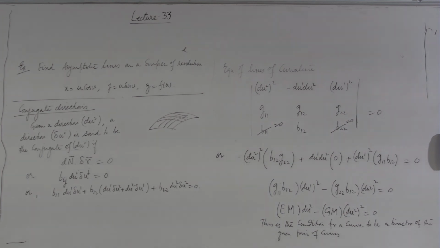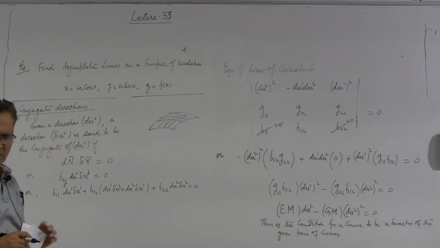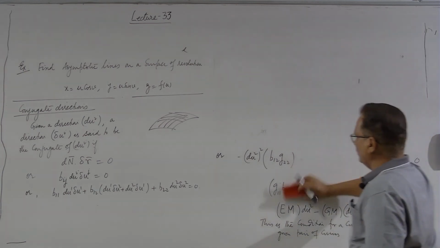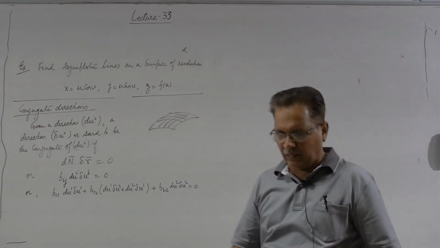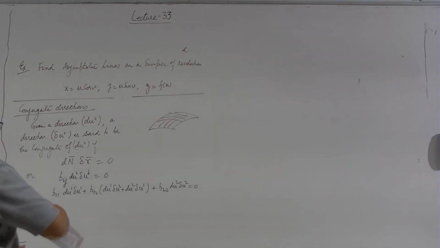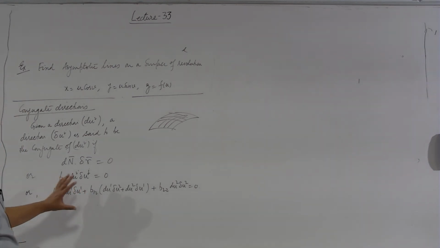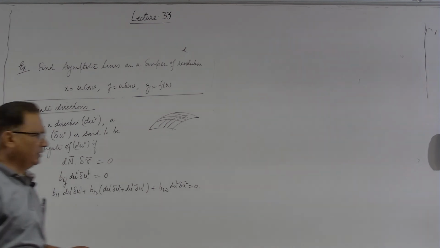In fact, if you look at these relations, you will notice that these are symmetric in d and delta. So, this relationship of conjugacy is a mutual relationship. So, if one direction is conjugate to the other, the other is conjugate to the first one. So, we would prefer to say that du^i and delta u^i are in fact conjugate to each other, because of the symmetry of the relations. Symmetry means you can interchange d and delta, there will be no difference in the relation. If you interchange d and delta, it will remain the same. So, there will be no change in the relation. That is called the symmetry of the relationship.